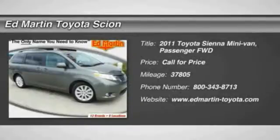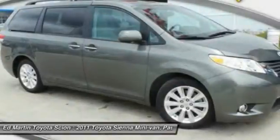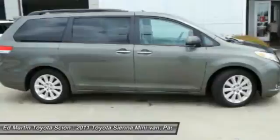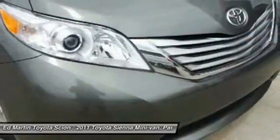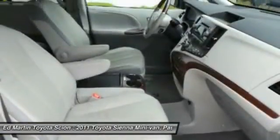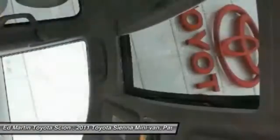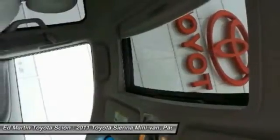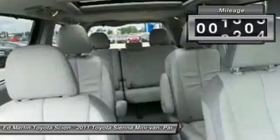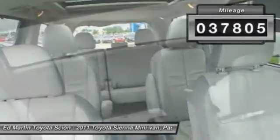The 2011 Sienna. Sienna offers excellent overall quality and long-term dependability, making it a hassle-free vehicle to drive day in and day out, while contributing to peace of mind on long road trips. Add a refined and fuel-efficient V6 engine, a smooth ride, and upscale interior accommodations to the mix, and it's easy to see that Sienna is built with the whole family in mind. This vehicle has less than 40,000 miles.